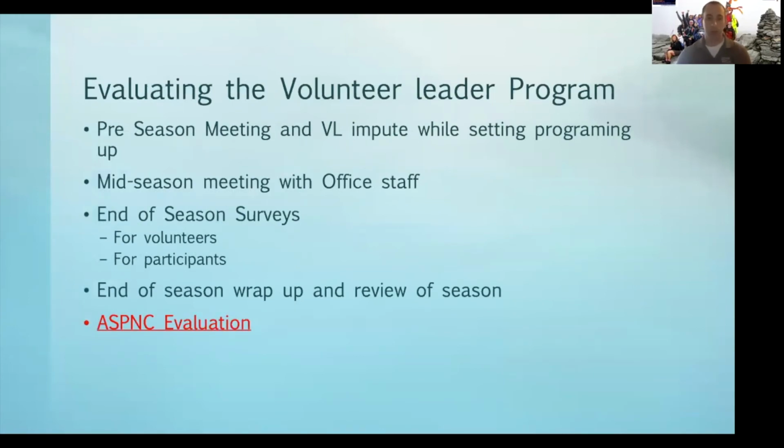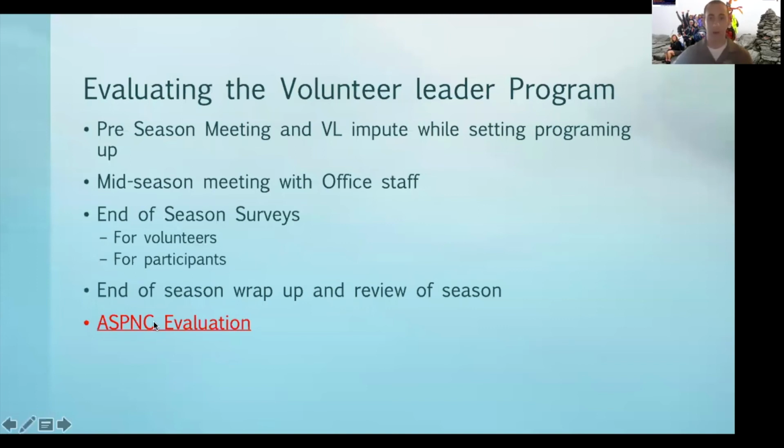So now that we have a volunteer leader program, we know we need to evaluate it to make sure that it has been effective. For us, we decided that this process would actually start before we even start our season. We bring the volunteer leaders in for a pre-season meeting to see what their thoughts are, what their expectations are, and so they can know what our expectations are, so we all start off on the same page. We also wanted to do a mid-season meeting with our volunteer leaders, just to make sure that things were going smoothly and that we could keep things moving in the right direction. Then we wanted to do an end-of-season survey and go over those numbers.